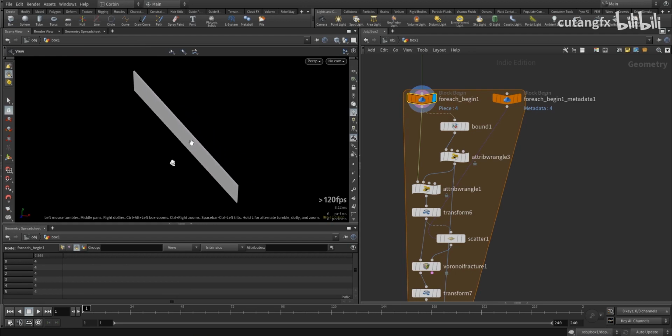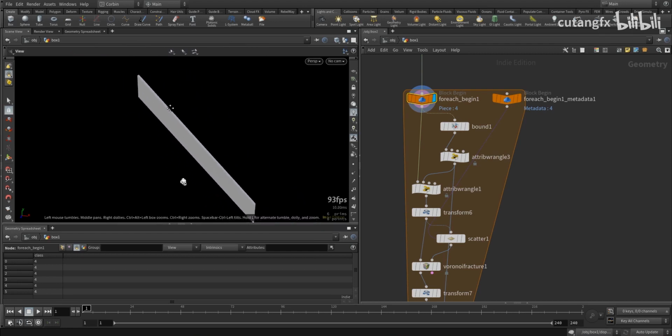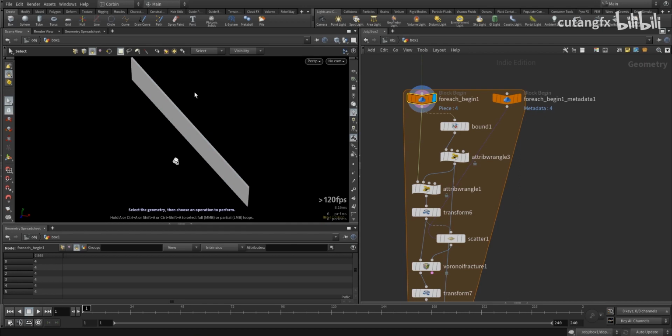But the odds of us getting that is very slim. Most of the time it'll be subdivided, it'll have extra loops on the edges, it'll be beveled and everything. We will get untidy geometry because it needs to look like a natural piece of wood. Okay, it's been nicely modeled, but we need to work with that.